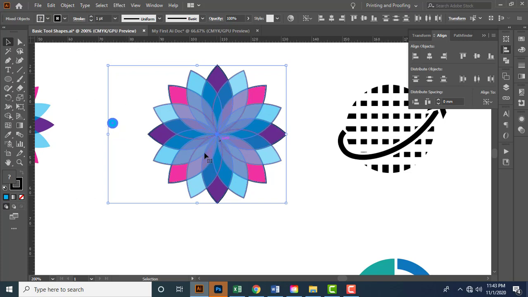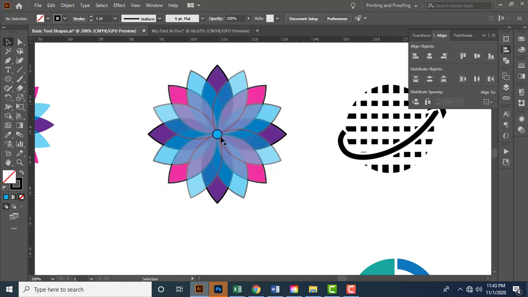So what I'm doing is selecting this element to activate it as a key object. Then if I click horizontal align center and vertical align center, I can position the circle exactly on the center of the key object.